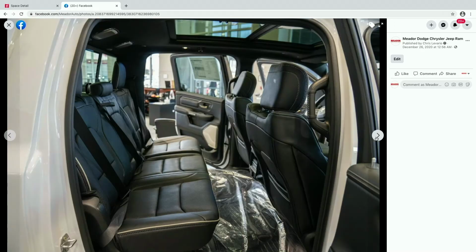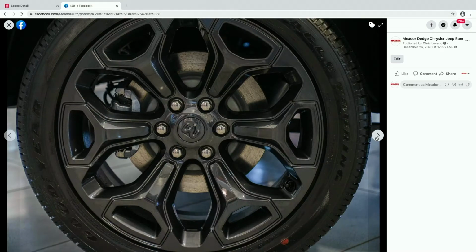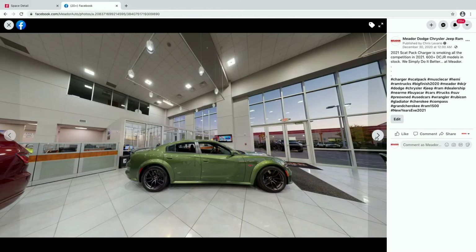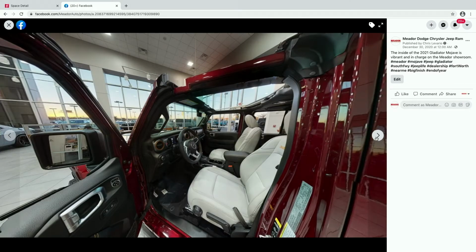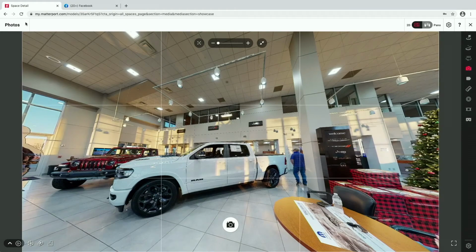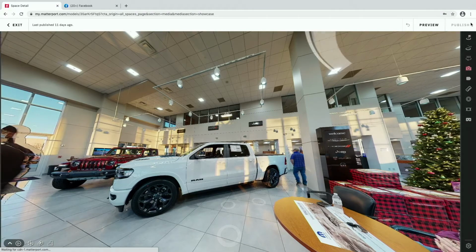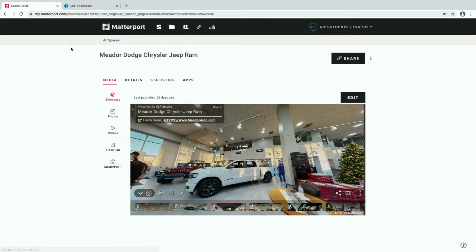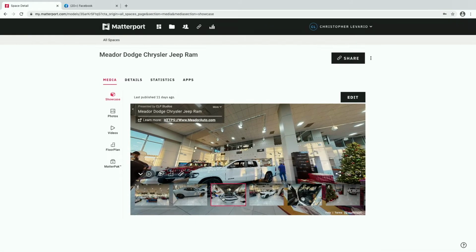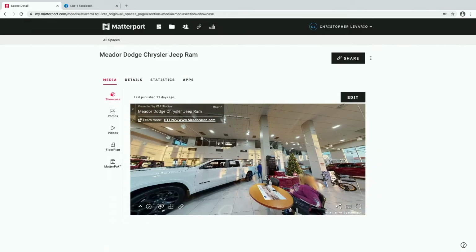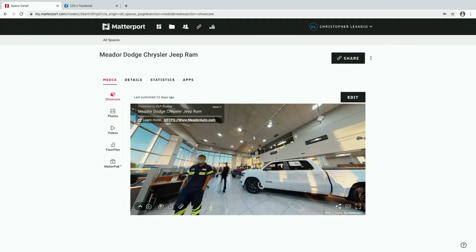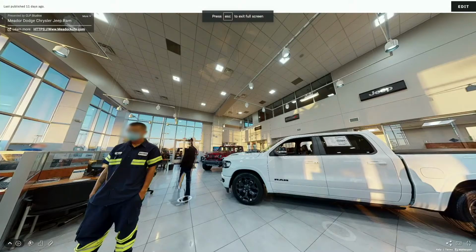So I love my camera, and look how great my regular camera is, but there's something sweet and beautiful about the way the Matterport camera captures. So, all right, let's get back to more spaces and let's have some fun. So as you can see here, now I'm gonna pretend to walk through this showroom. Let's get full screen. All right.